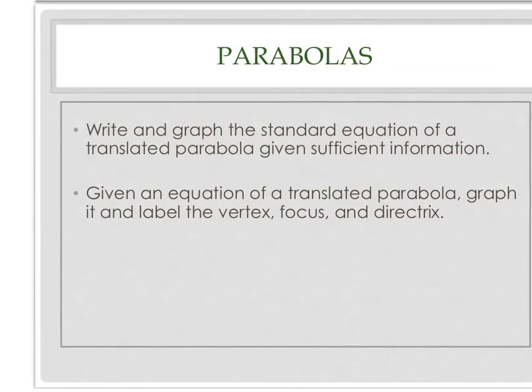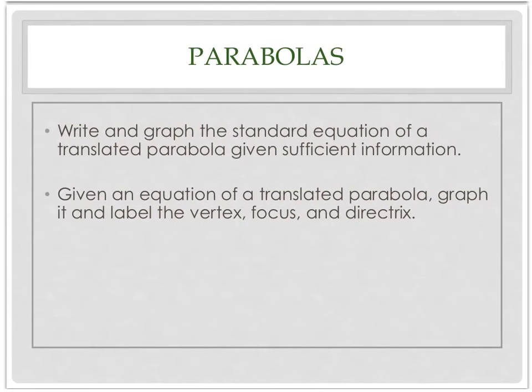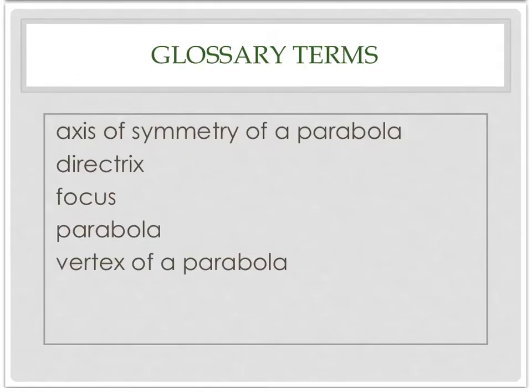We still have a vertex, we have a focus, and we have this thing called the directrix. The directrix is basically a line, and we're familiar with what these two guys are. So axis of symmetry, we've looked at this before. The directrix, this is new. This is not new. We should know what this is, and we know what this is. So there's really only one new thing that we're going to work with here.